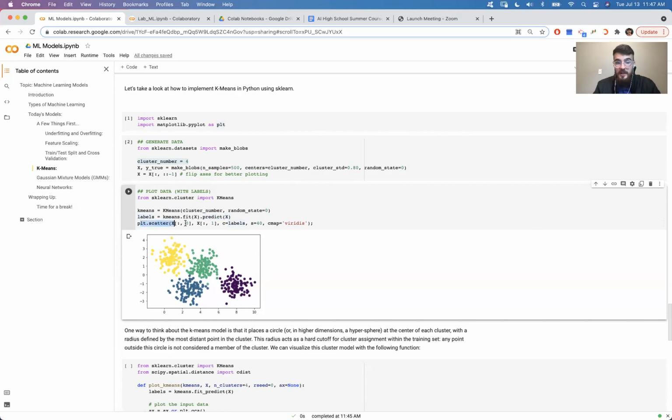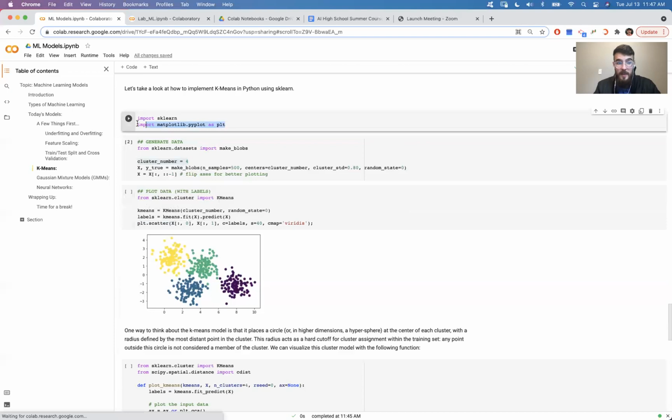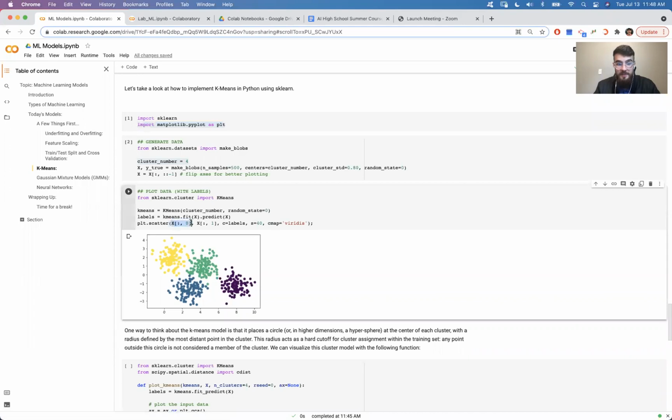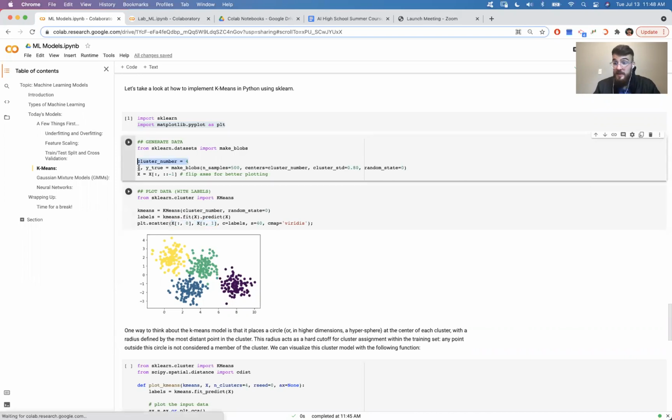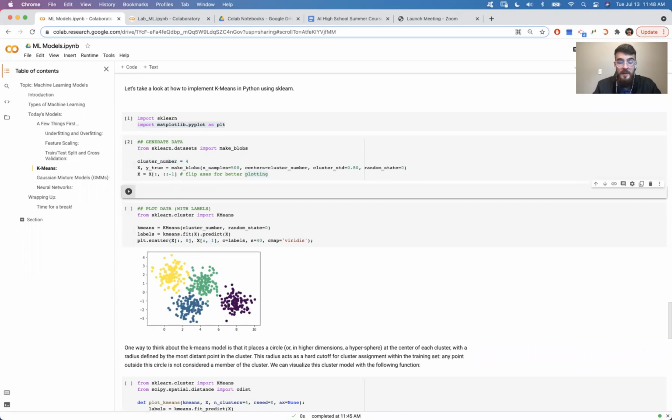And so here I go and I create a scatter plot, right? So PLT, which is for my matplotlib. Okay, so plt.scatter will create the scatter plot. And so what I do is I plot the X and the Y values. Remember, X up here, which was my data points, had 2 columns. Okay, so I remember when I plotted it out, I can kind of show you again.